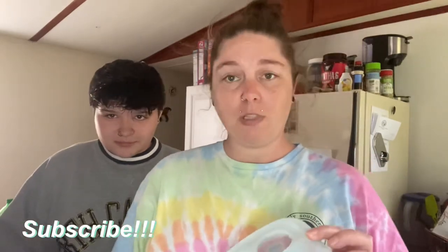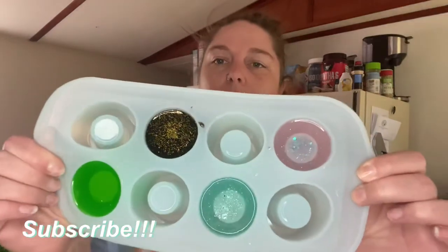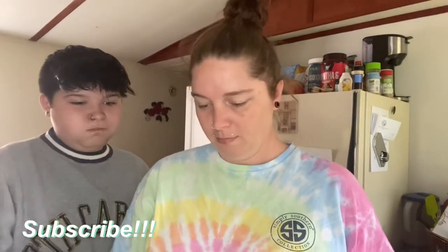Okay, guys, I'm back. So I'm still under the weather, but I'm going to unmold my four shot glasses. AK is going to unmold one too. Which one do you want to do? So this one looks like slime. Oh, might have a drop of sea, huh?